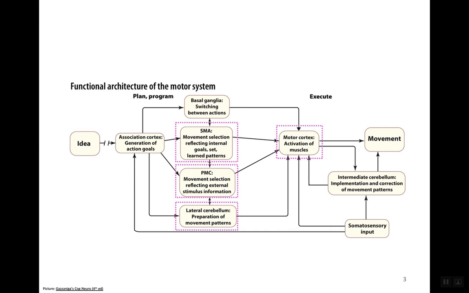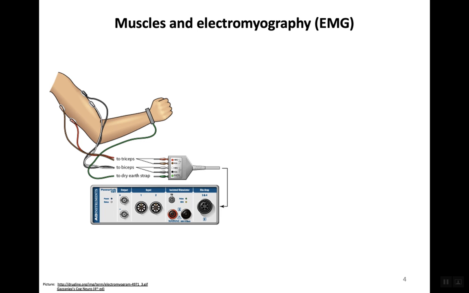But before we move into a more detailed discussion of these regions, we should probably tackle a much simpler question, yet a fundamental one. How is movement generated? And to answer that question, one of the most useful instruments is EMG, or electromyography. In the same manner in which EEG is used for the purpose of measuring electric potentials on the scalp as generated by the brain, we use EMG, or electromyography, to track muscle activity.